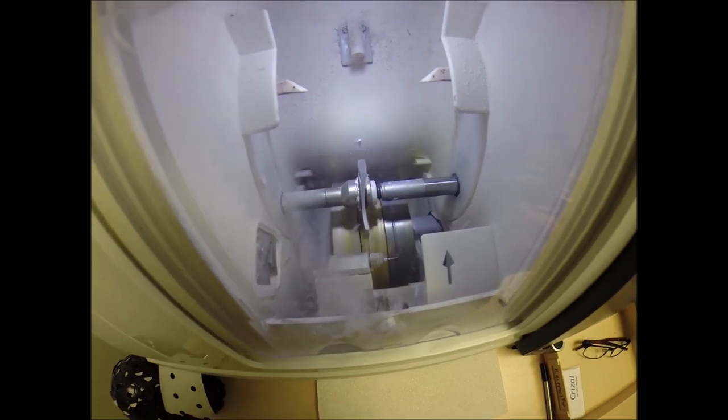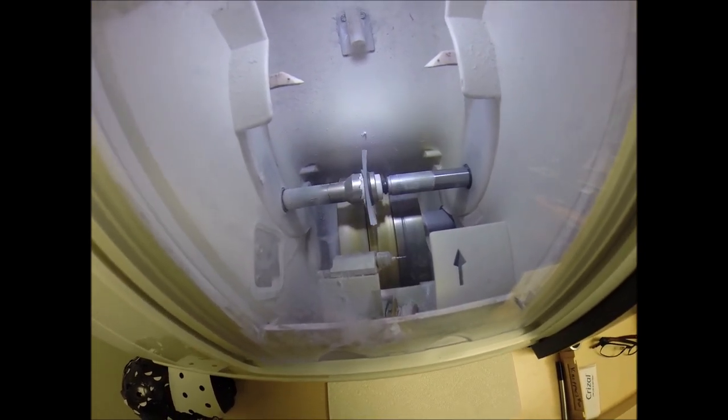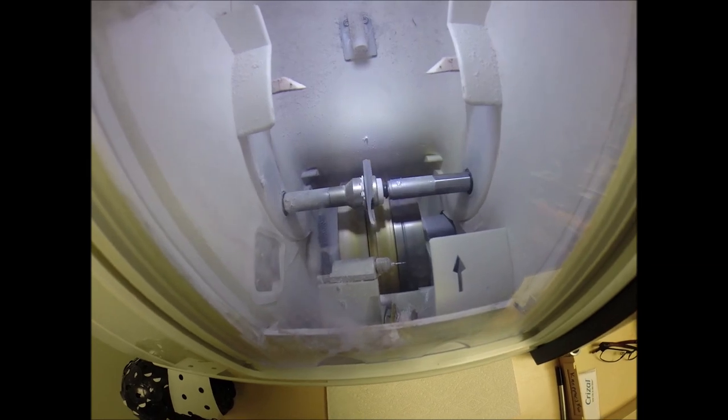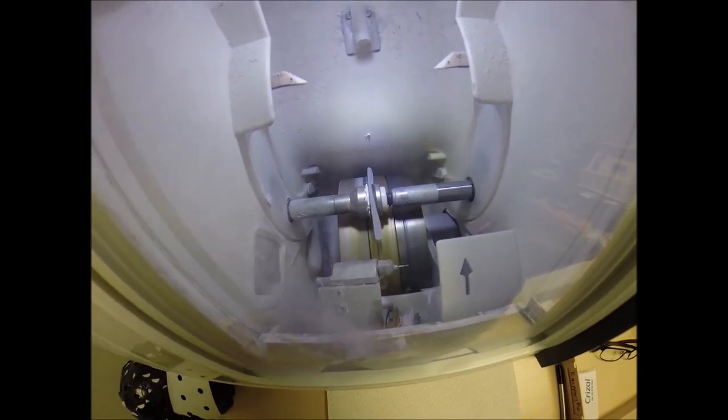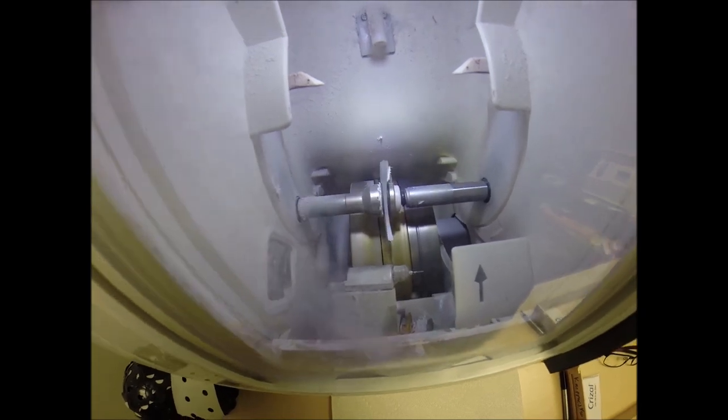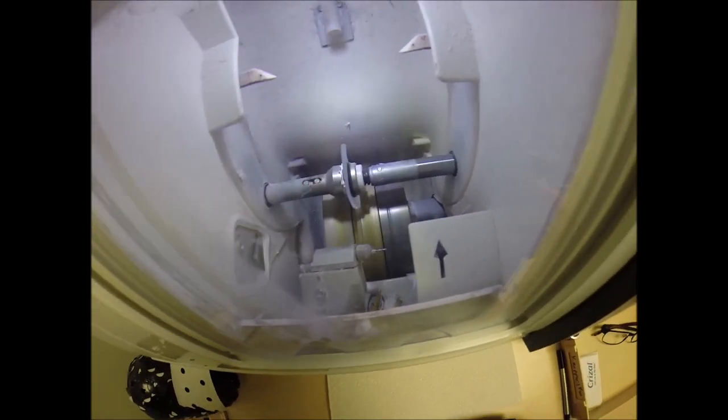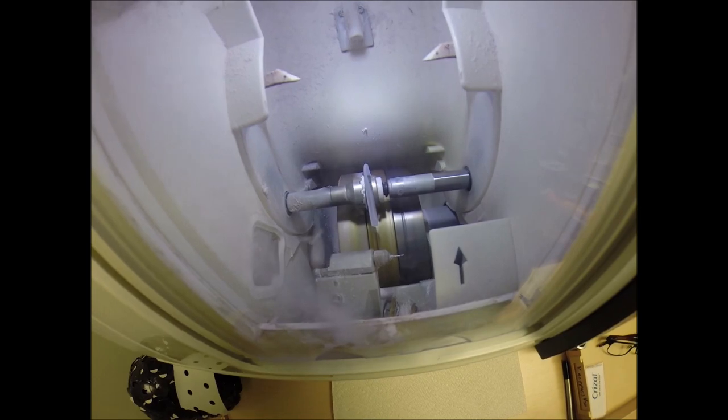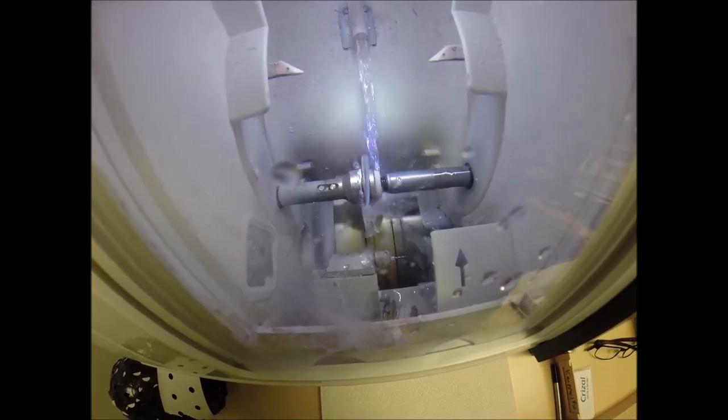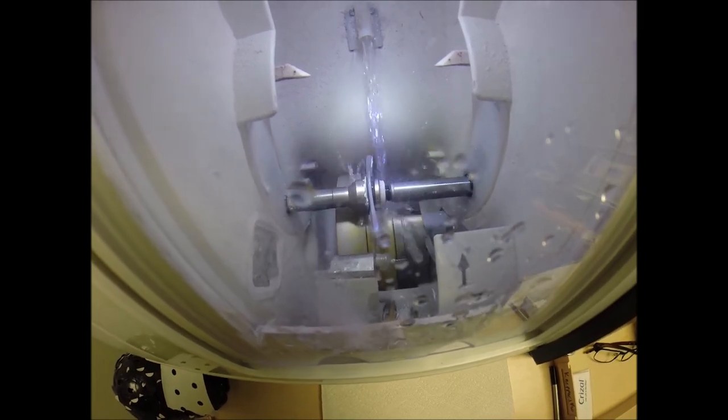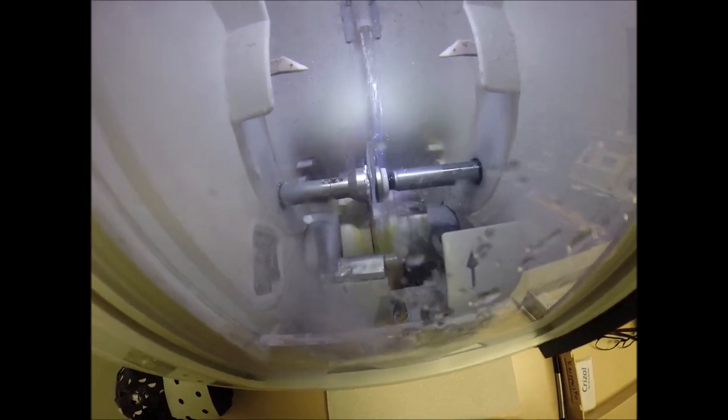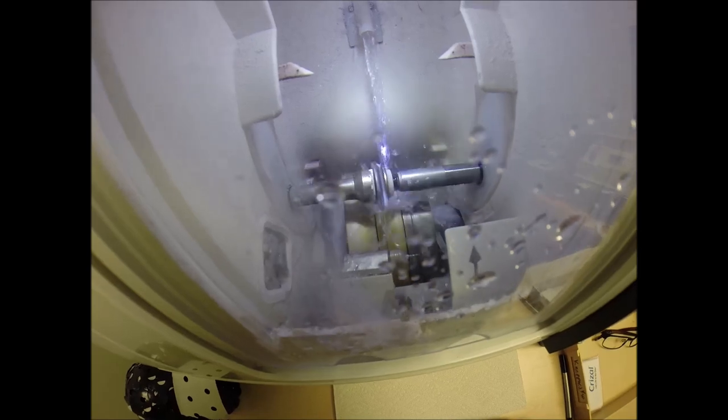So, now it's dropping down onto the bevel wheel and getting the knife-like bevel placed on there, a dull knife like myself, but a knife-like edge nonetheless. In fact, your lens is going to be so sharp that if you were to take the lens out of the frame, you could cut through a piece of wet tissue, providing that you soak the tissue in a bucket of water overnight and using all your strength, you might be able to cut through that tissue. So, water has begun spraying on the lens. It tells me it's the last 20 seconds of this cycle. It's washed away any optical debris, optical sawdust, also that goes by the name Schwerf.